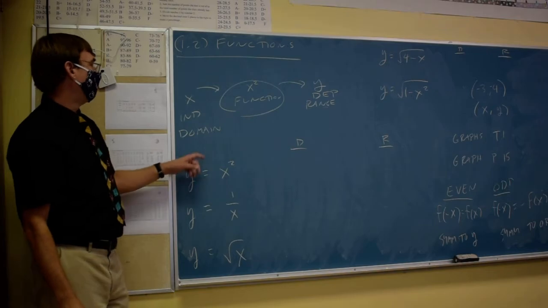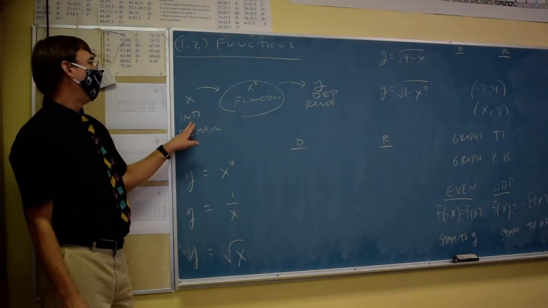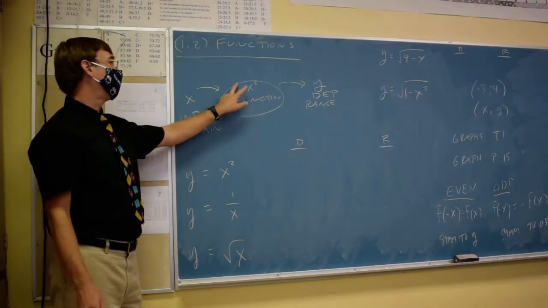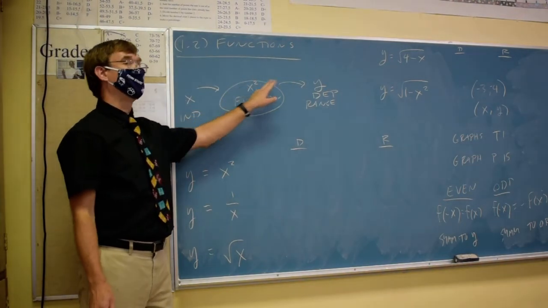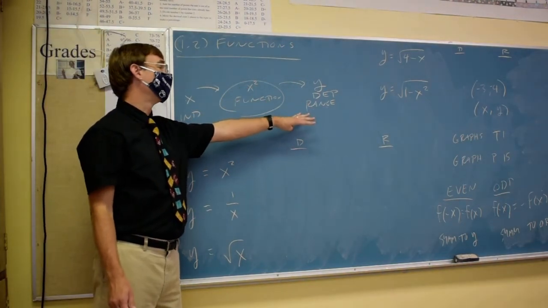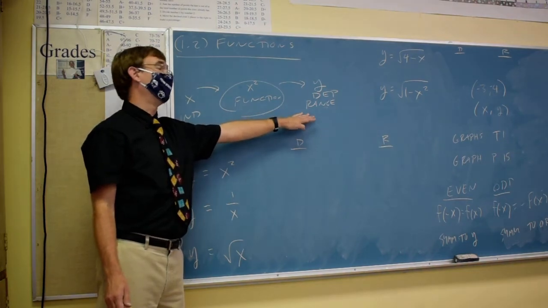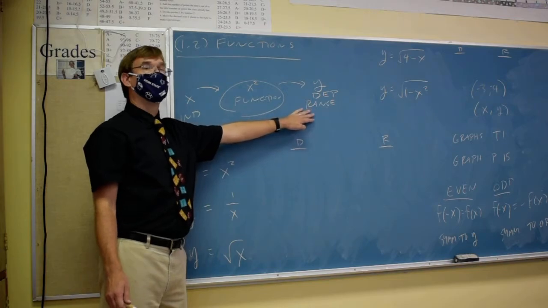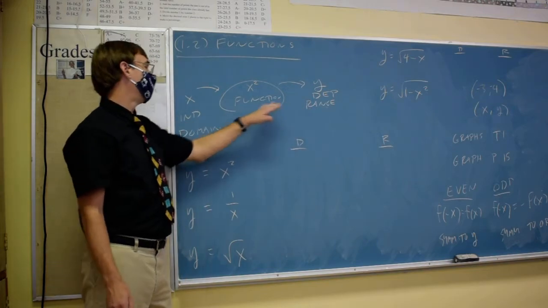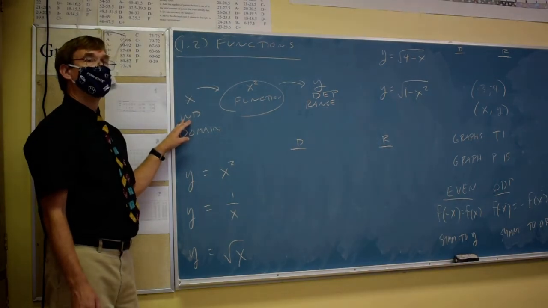For example, 2 is in the domain of this function because I can plug 2 into that. And if I plug in 2 to x squared, I'd get out 4. 4 is in the range. Is 9 in the range? Can I get 9 out? Yeah, 3. If 3 is in the domain.